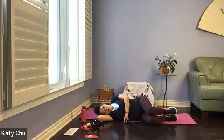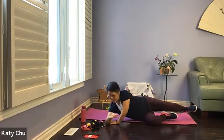Come into the fetus position. And when you're ready, use your top arm to push yourself up. And now we are back in our comfortable seated position.